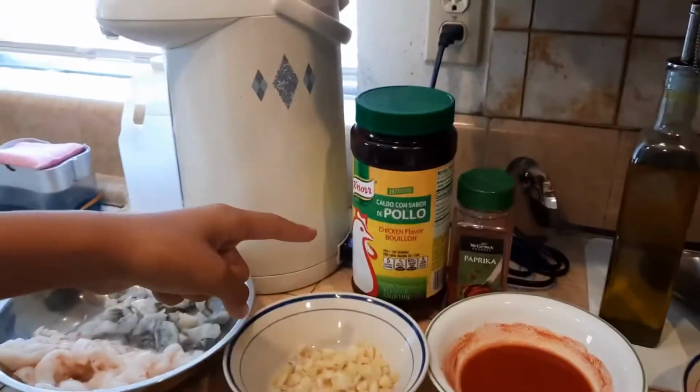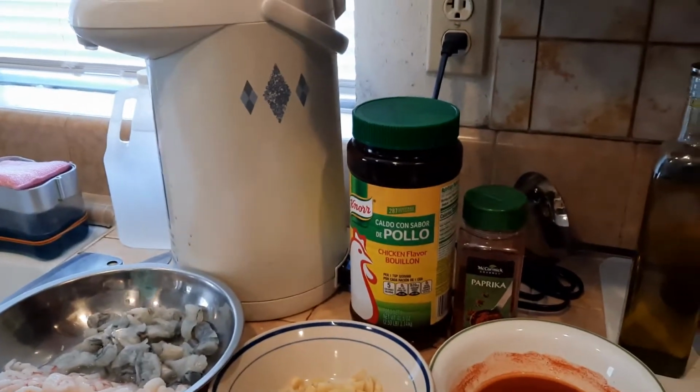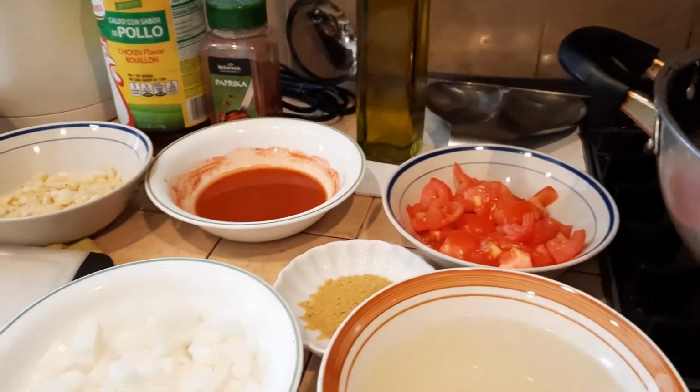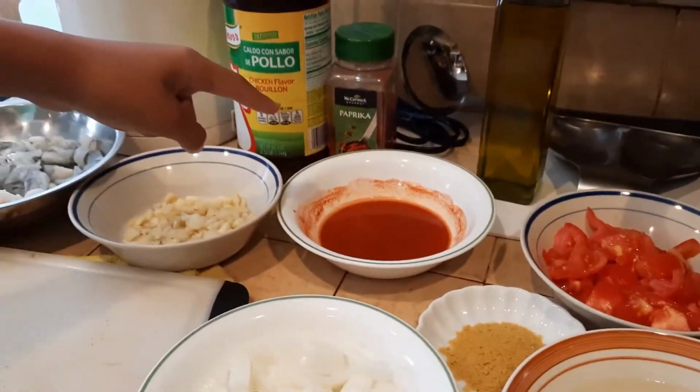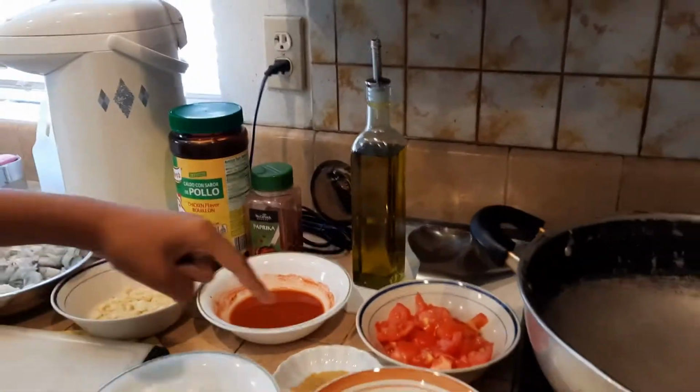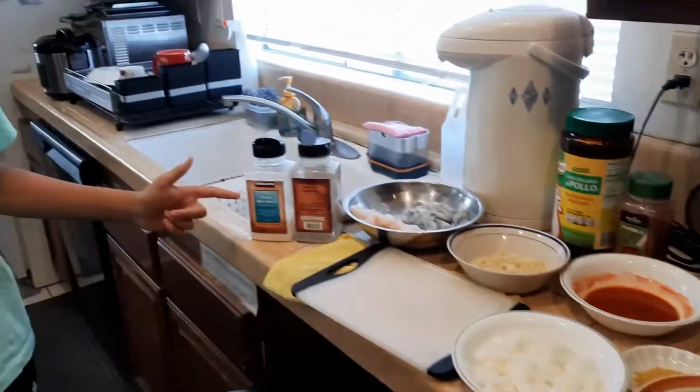You have some Knorr Caldo con Sabor de Pollo, and in English it's also called chicken flavor. We have that in this little tray right there. We have some McCormick gourmet paprika in that little bowl. We have some olive oil there and shrimp broth. And for the end, we have some Kirkland pure sea salt and fine ground black pepper.